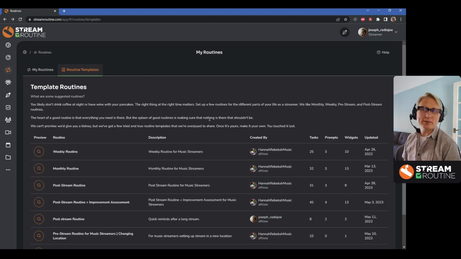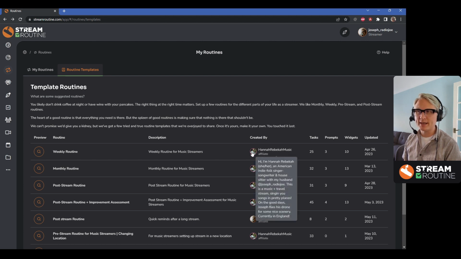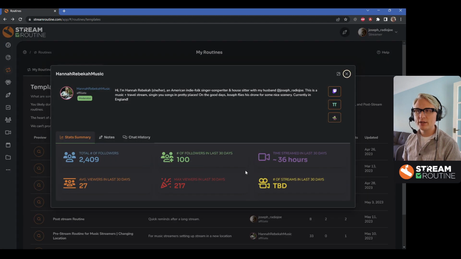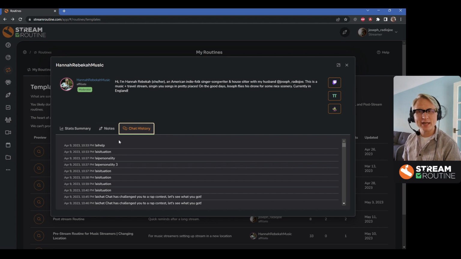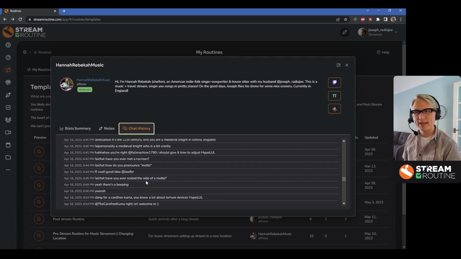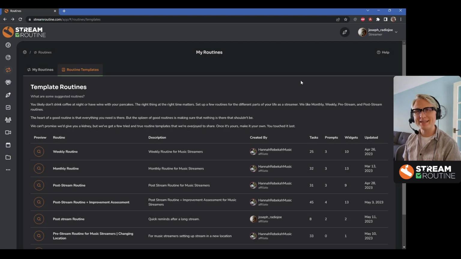The other thing I just wanted to mention as a quick aside is anytime you see a little card like this, where it has the profile Twitch image, the name, and then their type, if you click on it, you'll actually get a pop-up window that will give you some good information about that person, their bio, links to their Twitch tracker, and Solinome, as well as a 30-day summary if they're an affiliate or above. Notes that you might have about this person, any chat history that they might have inside of your channel once the bot is running, which we currently have disabled, but that is that. Okay, so that is the routines page.